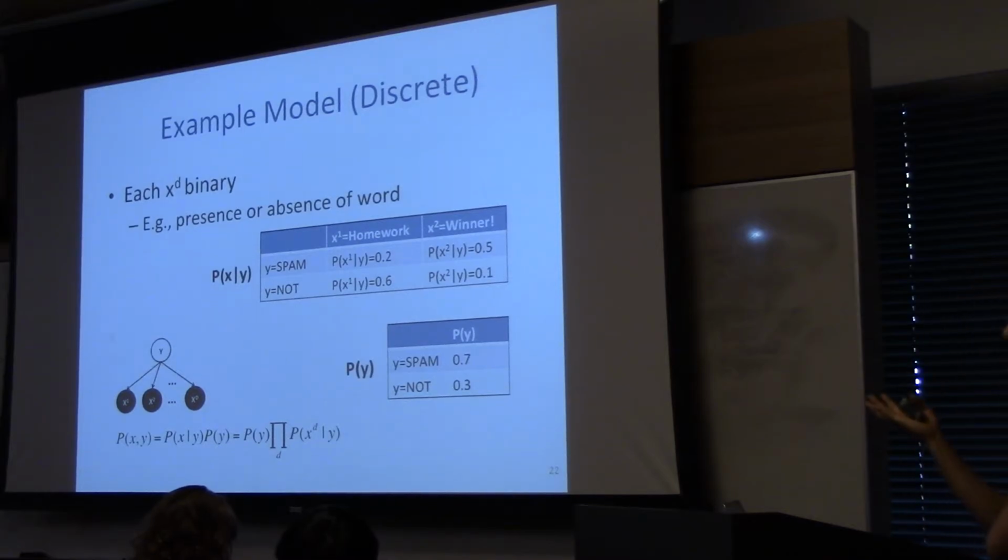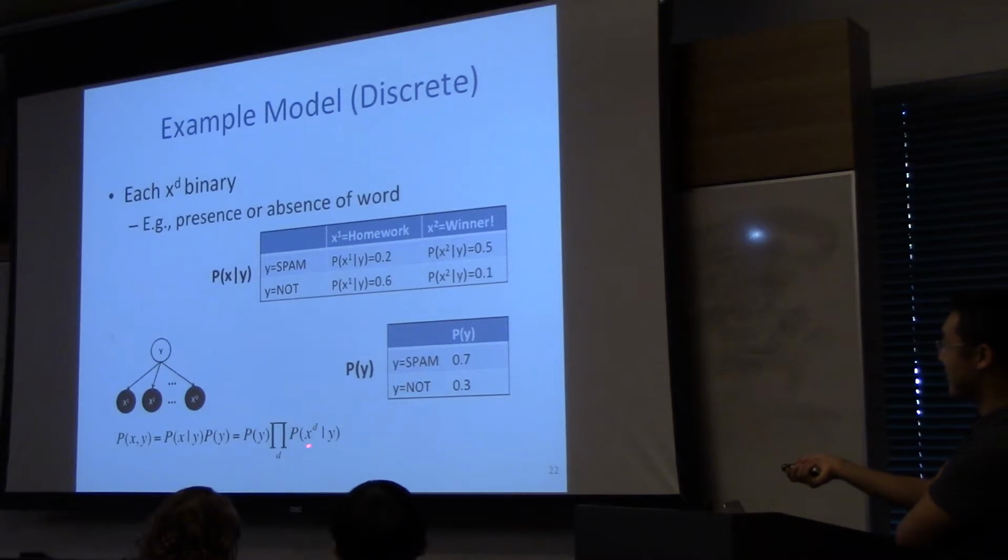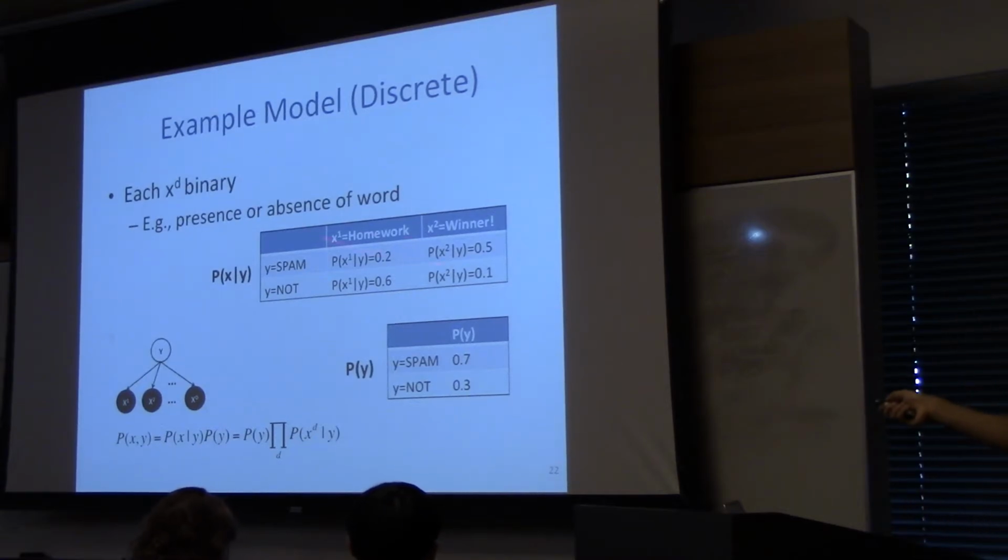So here's an example of a model. I just instantiated it. So this is the P of x. So remember, this is the structure of the model. It posits a P of y, and then it posits a P of x given y. And this specifies the joint model, with some structural assumptions. And so here's the matrix of P of x given y, and then here's the P of y.